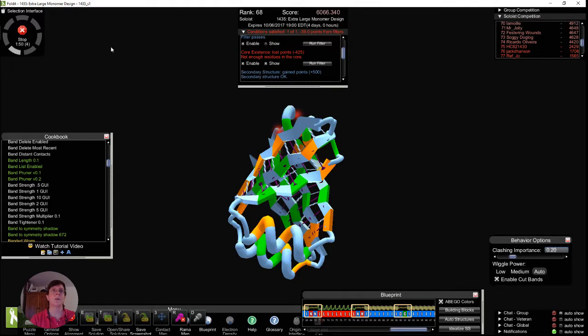Once this wiggle is done, my next step would be to mutate, and I usually do my first mutate on clashing importance 20%, then I do a shake and wiggle, mutate at another clashing importance, I usually go up to 85%, shake and wiggle, then a super low clashing importance mutate, shake and wiggle, and then a higher one, and then shake and wiggle. But my shake and wiggles are actually not all going to be at 20%.